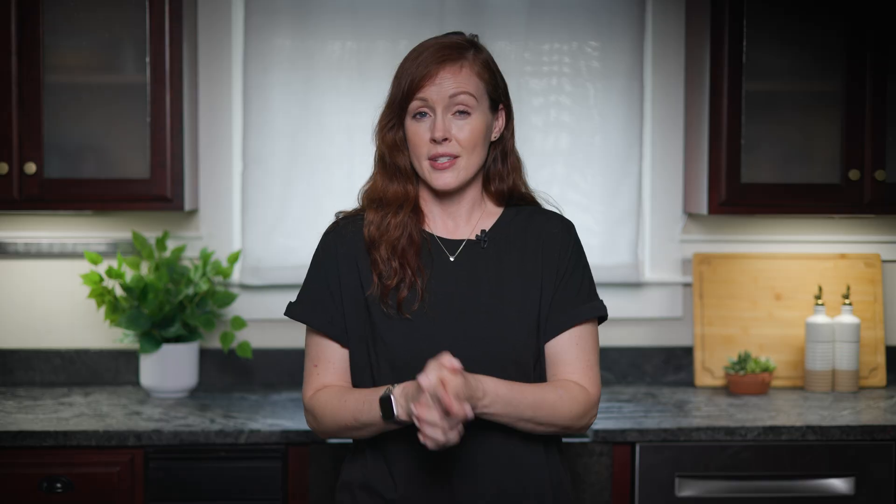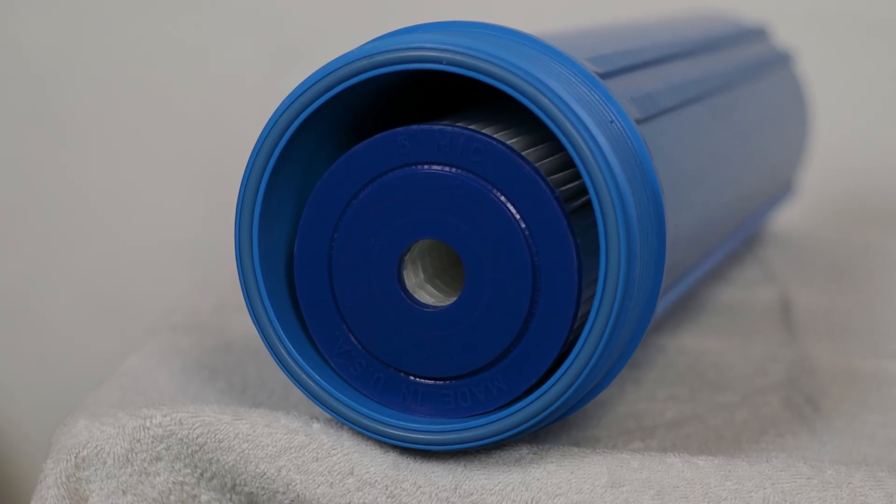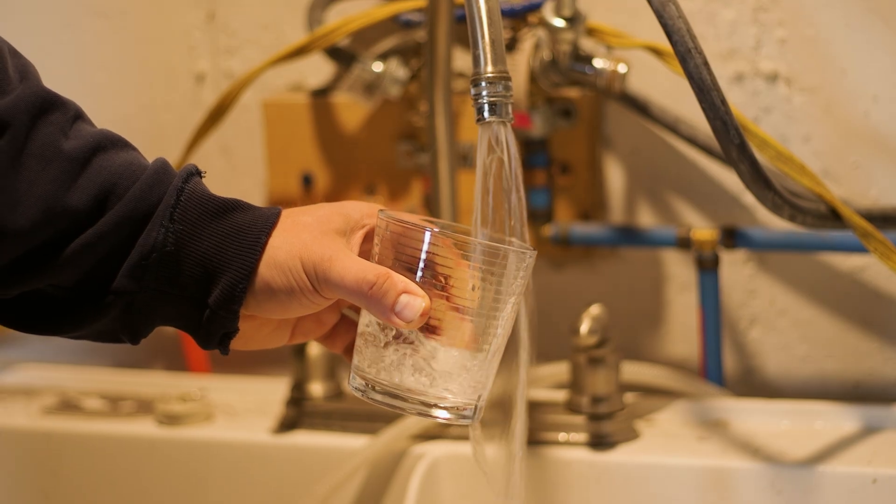About one in three Americans get tap water treated with chloramine, and if you're not sure whether you're one of them, you can check your latest water quality report — also known as a consumer confidence report — or simply call your utility. Beyond chloramine, catalytic carbon can also reduce low levels of hydrogen sulfide (that rotten egg smell) and oxidize trace amounts of dissolved iron. Kind requires your feed water to be free from significant iron and hydrogen sulfide, and like any high-quality carbon, it also reduces disinfection byproducts and other organics such as pesticides and PFAS, and even certain metals like lead.